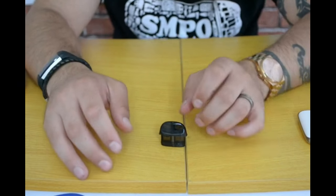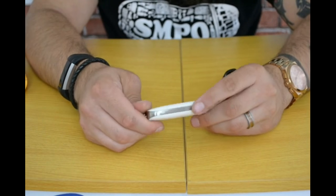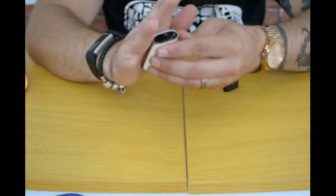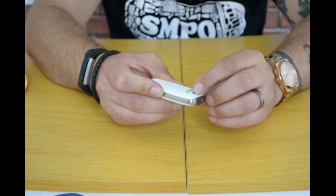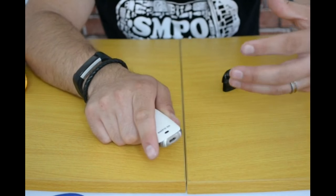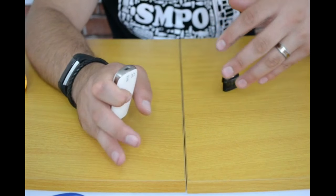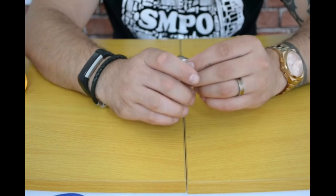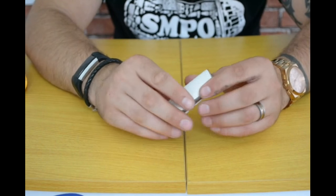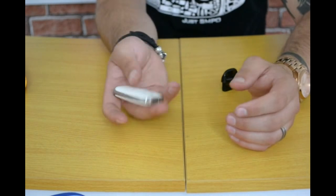Here's the battery itself — a nice simple little pod system. I like the white one. It's got a little power button: five clicks on, five clicks off, and it cycles through the indicator lights. White is 70% and over, green is between 30 and 70%, and red is below 30% meaning you need to charge. The charging slot is on the bottom and — it is tiny. I absolutely love this thing.